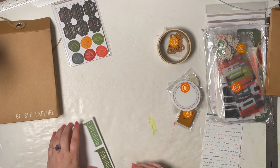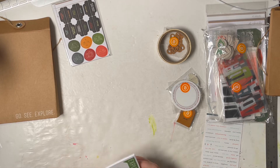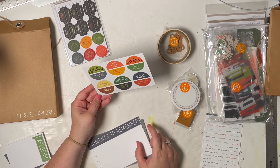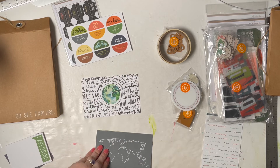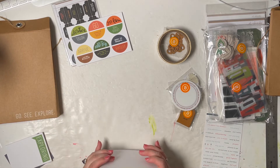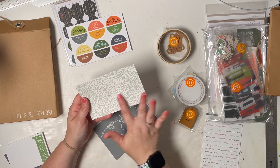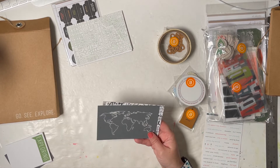I love the fun bright colors of the kit this year. They're a little reminiscent of the 2020 kit but different — a lot more white, more fresh. These I'm definitely thinking I'll be punching out and using on the edge of photos — I think it'll be a really fun way to add some bright color. I love filler cards, so I was kind of hoping for more, especially in the 6x6, but I'll take what I can get. We have this grid pattern — generally with patterns like this, what I'll do is put something large on it in the center, or cut it into two 3x4s in my album so I can get double the use out of it.